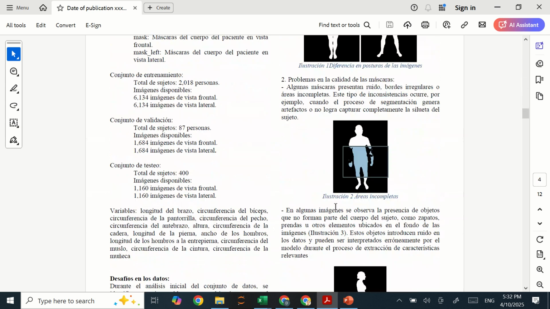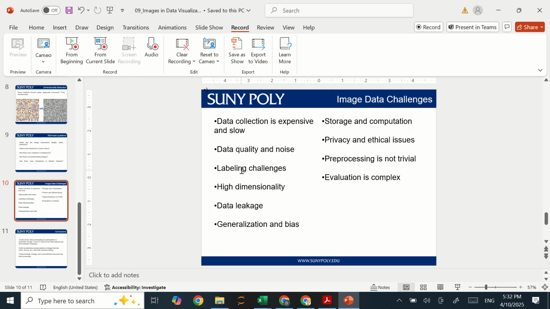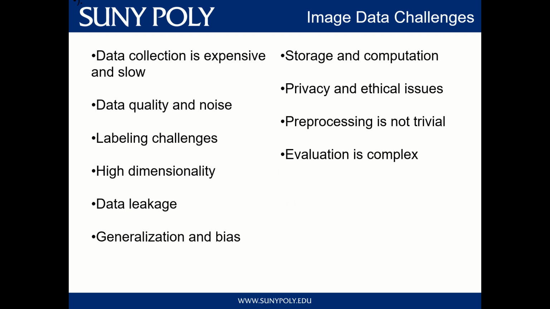So it's challenging. You have a lot of variability, a lot of noise for sure. The data collection part is expensive. In some cases, the labeling is a challenge, especially when you want to create a supervised model, regression or classification. You need your images to be labeled.